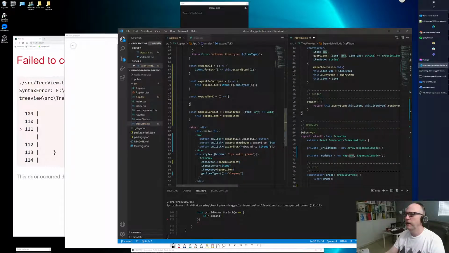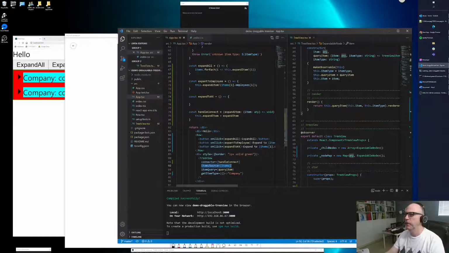And those guys will have an item source, but alternatively, you could have a root. The root would have to be an expandable node. Yeah, so let's do it that way.